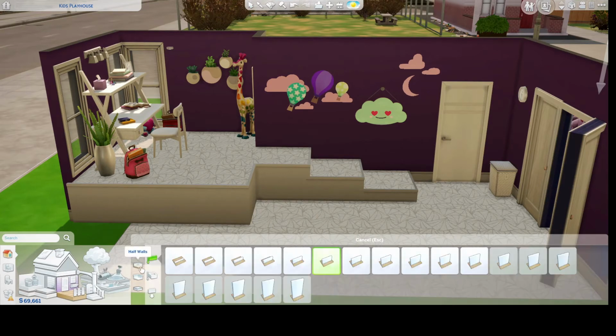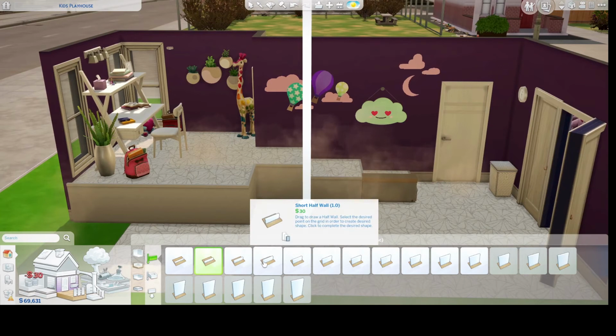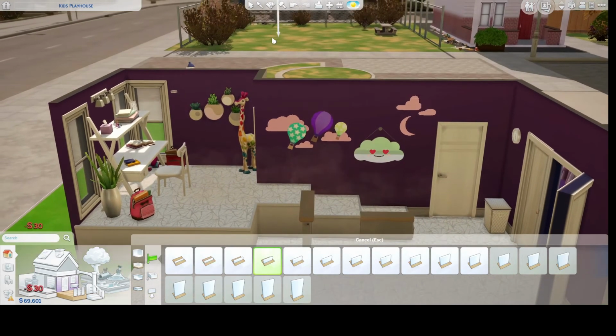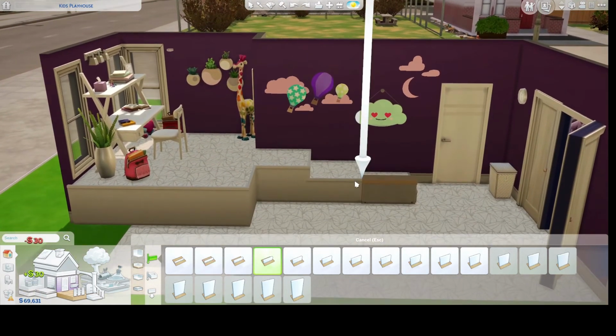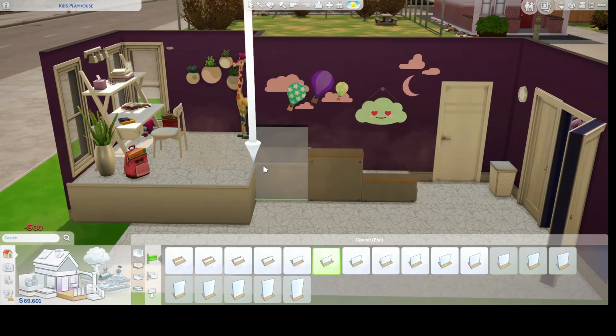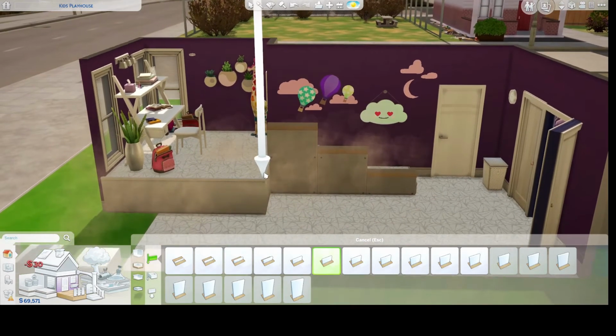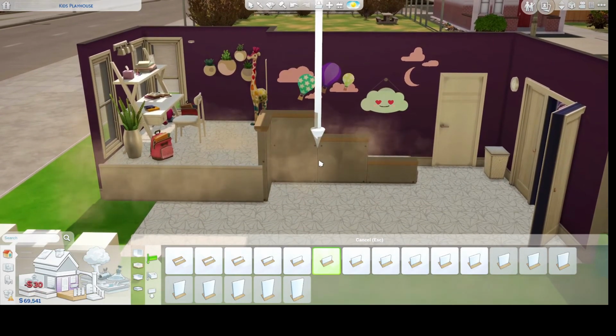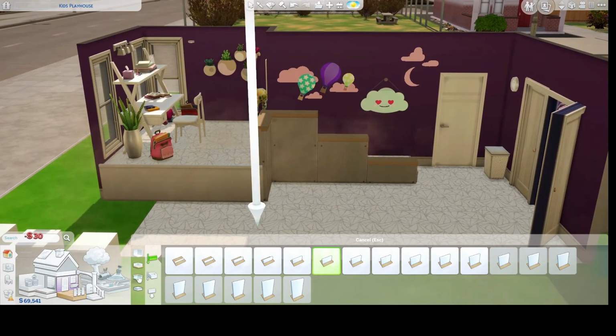And then we're going to use the half wall tools. So we're going to start with the tiny half wall and do that on the lowest level. And then we're just going to go up 2. Put the next wall, whoops, and then up 2 again. So you could make as many steps as you like, really. Just make sure it's every second wall height so that you get this sort of a shape.